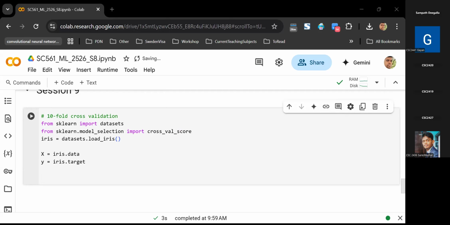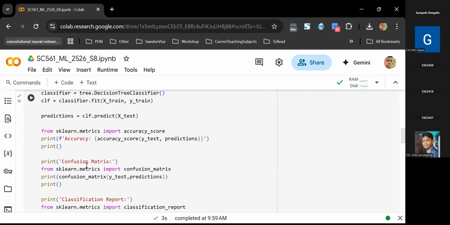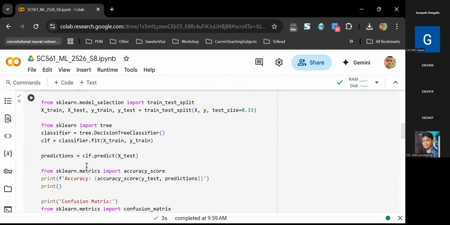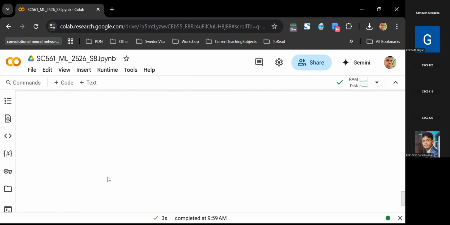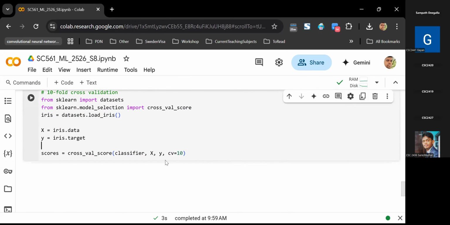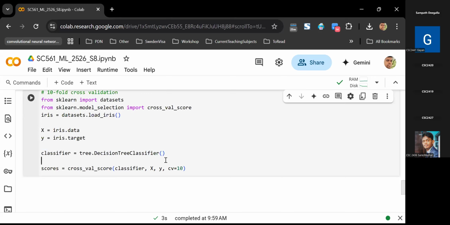And then you have to calculate the scores. This time, notice that we have to define the classifier as well. So let's look at the tree classifier. I'm going to select the tree classifier here. I will share the code for you. So I have selected the classifier as a decision tree.